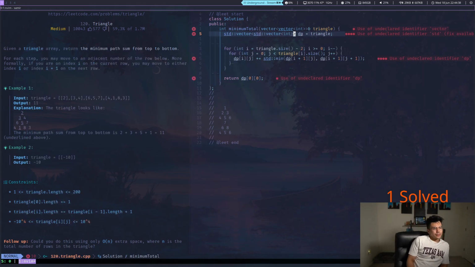Now, I don't know what this O of n extra space is. What's up with that? How do you make it just a 1D vector essentially, right? It's not just like taking the minimum of each row.